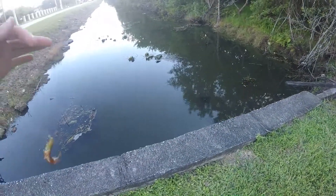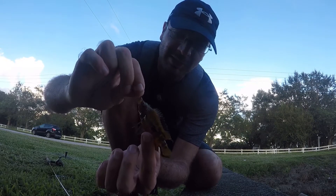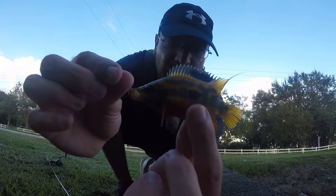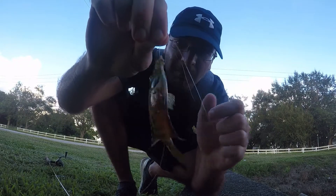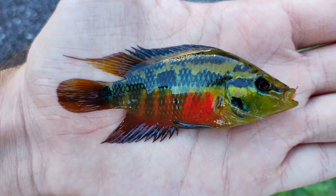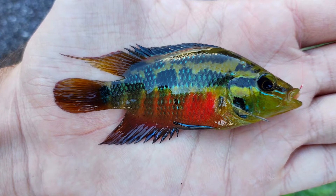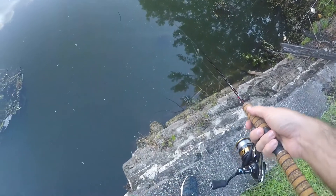Oh, fish on! This is a Salvini cichlid - first fish of the day! This guy is super small but look at that beauty - perfect aquarium fish. Almost got away but he's doing okay. First one in the books. Just like I thought yesterday, it was a Salvini cichlid. That little guy I was going to have an extremely hard time hooking on that small trout magnet, but the Tanago hook paid off. Let's get that worm back down there and see if there are some more cichlids, maybe some different species.